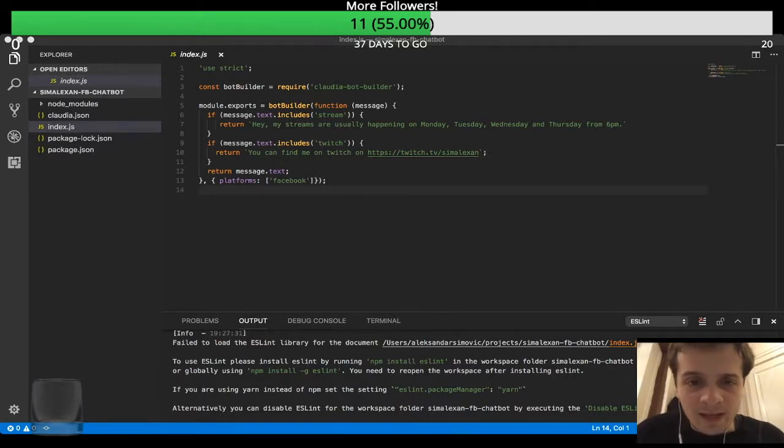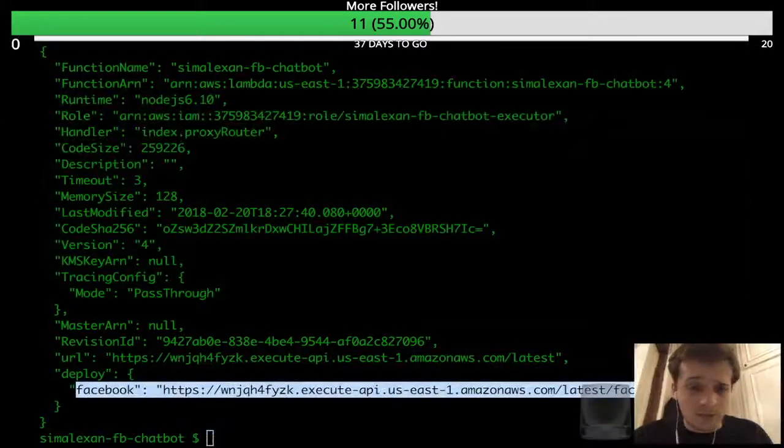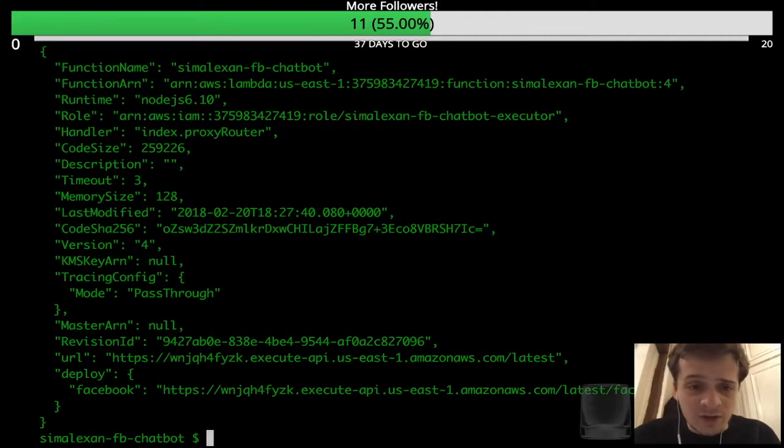So basically, we have these platforms at Facebook where you set up platforms there, and it helps you automate faster, because it just set up the API gateway for Facebook, not for everybody, for Slack and Skype and everything. As you can see, it just did that. Yeah, so it's much faster, as you can see. I'm not showing the terminal. So as you can see, it just created Facebook, and that's it. This is what we wanted.